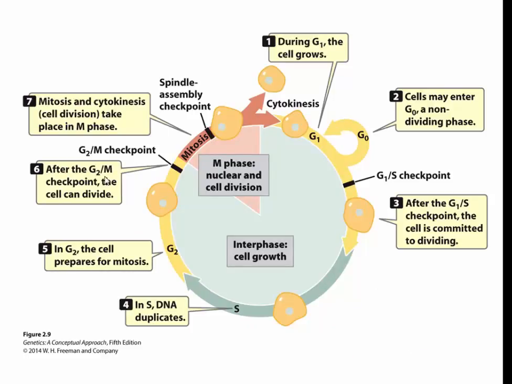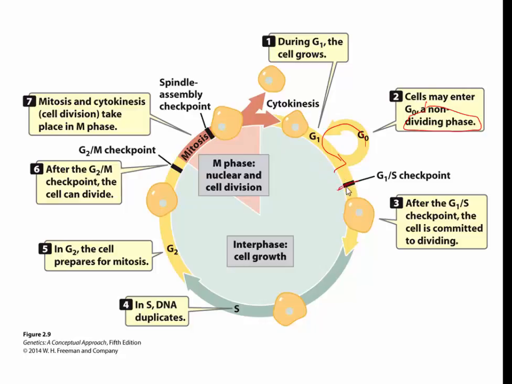But here we mainly want to know what's going on with the chromosomes, but we need to understand the cell cycle. So G1 is growth phase or gap phase sometimes. G0 is a non-dividing phase. That's what's key about that, is that cells can sit there and not divide. And then sometimes you give them a drug or a hormone or something like that, which will kick them into the cell cycle, and they'll start dividing. So a lot of times you have cells that aren't dividing, and sometimes cancer-causing agents will kick them into the cell cycle and tell them to start dividing.